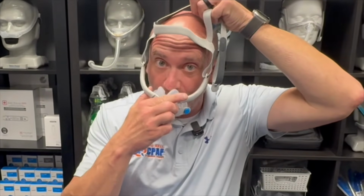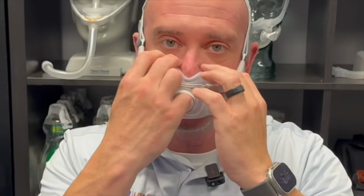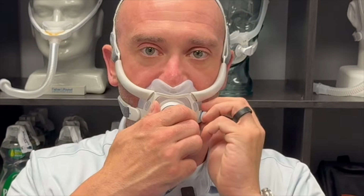A lot of times people who aren't used to the under the nose full face mask will kind of dig their nose in. But you want your nose to fit right in between the two sides, so sit right down in the valley. And then this is going to pull down. These have magnets on it, so it's going to get close, and you'll notice it pulls right into the mask. And then you want to adjust all 4 adjustments on this mask, the bottom and the top, so the mask goes in very evenly. So I'm going to tighten the top a little bit, tighten the bottom a little bit.